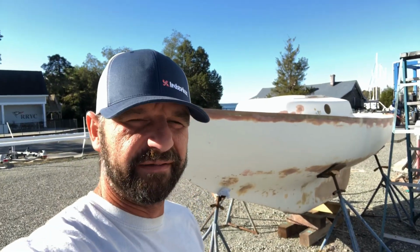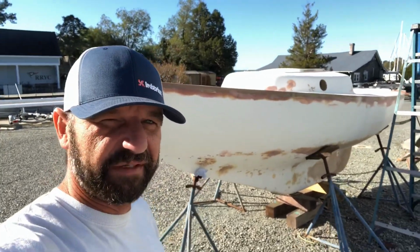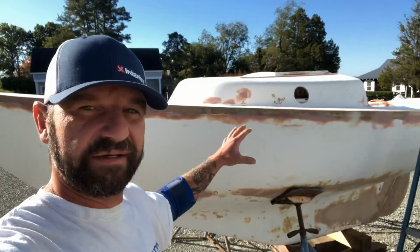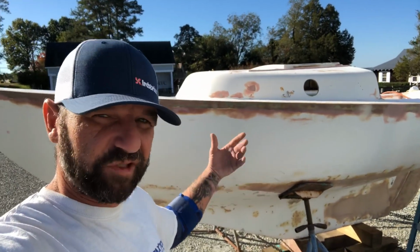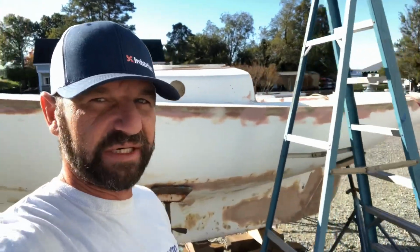All right, everybody, here's another fill-in project while working on the big fair cement boat. This is a 1977 Cape Dory Typhoon, and the owner has done all the glass work and everything up to this point and has now handed it over to me to finish. I got to jump on deck and resand it with 80 grit. He finished it off with 120, but he wants me to barrier coat it.